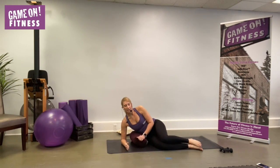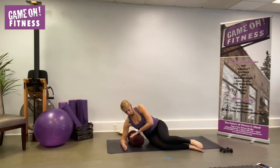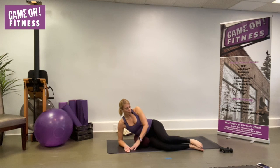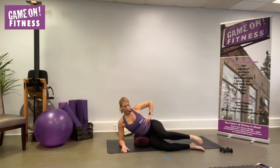If you're trying to figure out how to line up, if you have a yoga mat at home, that's great. Notice I'm on the edge of the yoga mat. If you don't have a yoga mat at home, just try and keep it in a straight line, okay? Reminder, pillow is optional. I'd like you to go ahead and lift your knee up, squeeze your core, and I'm gonna make a small rectangle with my knees, okay?